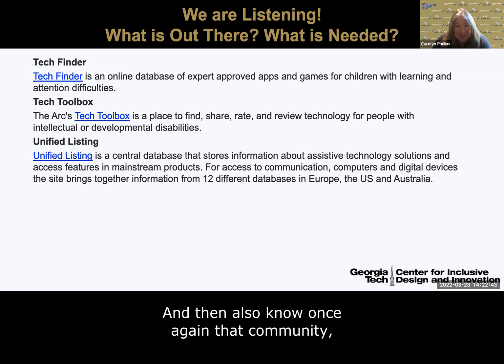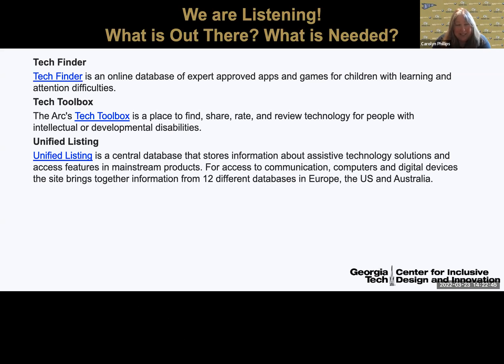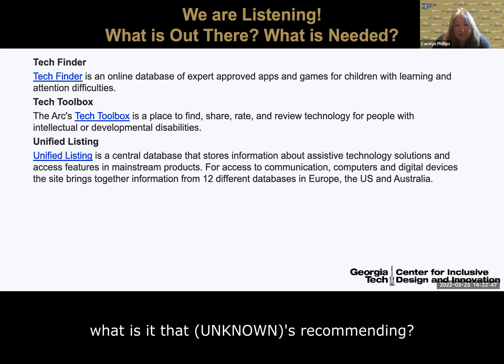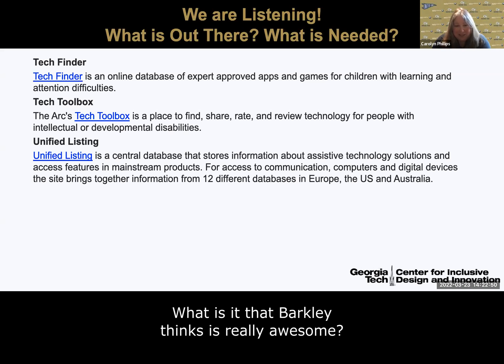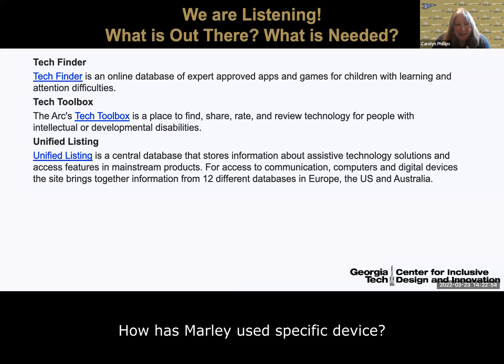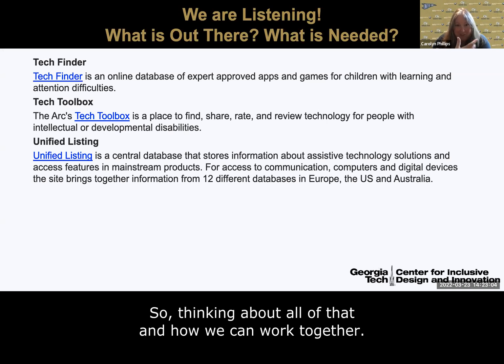And then also know, once again, that community. What is it that Misty's recommending? What is it that Barclay thinks is really awesome? How has Molly used a specific device? And is that something that we could use in Guam or Hawaii or our friends in Alabama? So thinking about all of that and how we can work together.